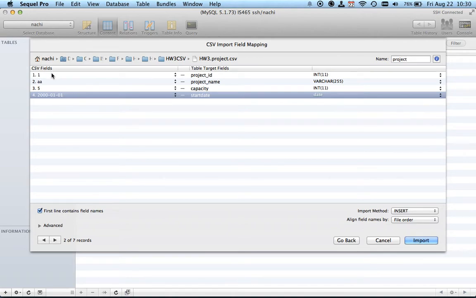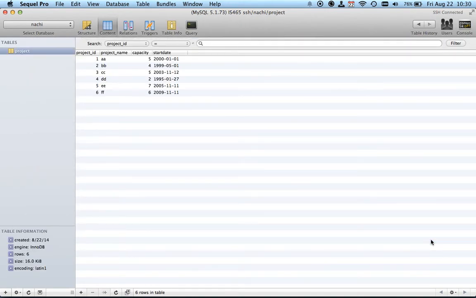So the next row will have 1, AA, 5, and 2000 January 1st as its values, and they are going to be imported into project ID, project name, capacity, and start date in the table. Okay, so let's go ahead and click import, and as you can see, the data is successfully imported into the project table.